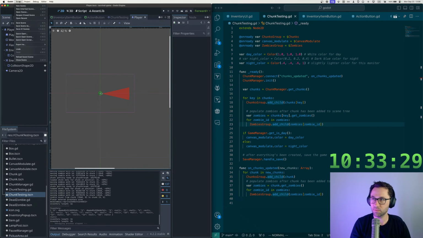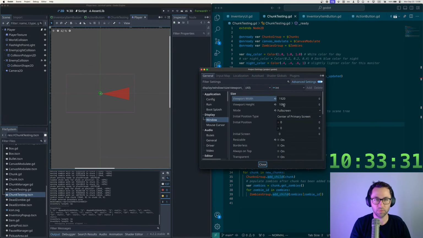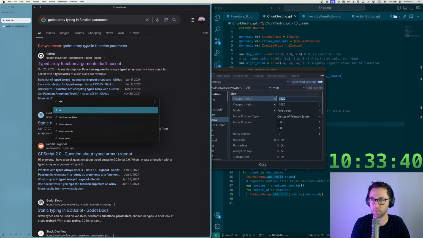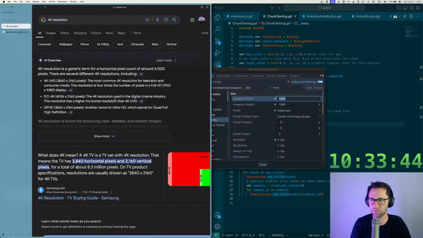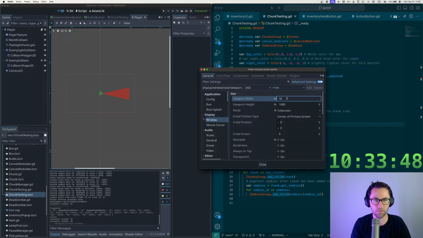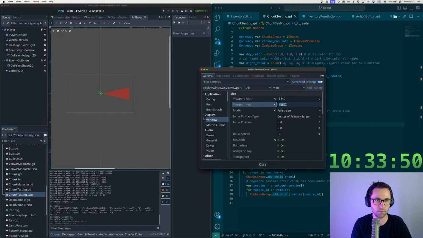Okay, so for whatever reason that's weird. I have a 4K monitor, so maybe this is acting strangely, but I can't remember what it is. It's 3840 by 2160.